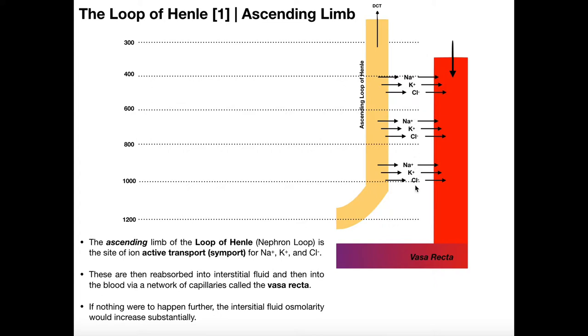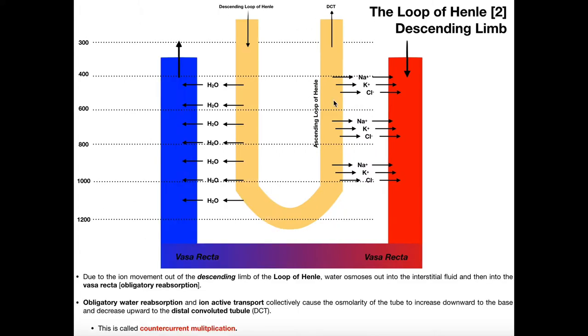Okay, so again, you have to have these ions first as a prerequisite being pumped via active transport into the interstitial area. Now, they will be moved into the blood, but there is going to be that concentration here that's high in the interstitial area. Okay, so what happens is because you have this high concentration of these ions, particularly sodium, in the interstitial area, you're going to have water that follows, but the water won't actually be moved through the ascending limb because this limb is impermeable to water.